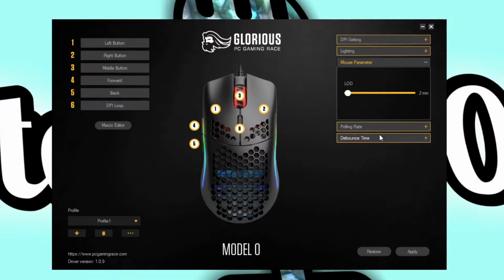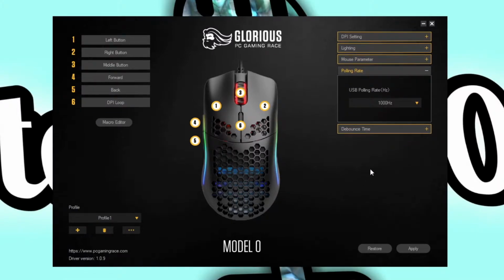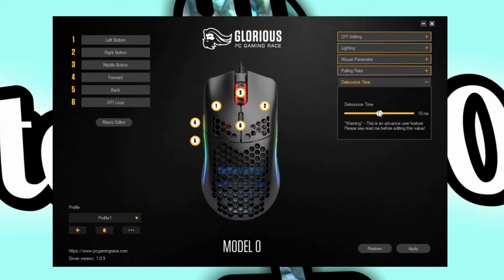Mouse parameter, I'm pretty sure this is how far off your mouse pad your mouse has to be before it stops working. So as you can see, you can choose 2 or 3. The polling rate, I have no idea what that does, so I'm gonna leave it. And the debounce time, I'm just gonna turn that down so I can play some Minecraft and start double clicking, you know? You know you gotta turn down the debounce time if you're playing Bedwars. So I can just click apply and it will, please wait. And now I'm just gonna hop into Minecraft and see what we've got.